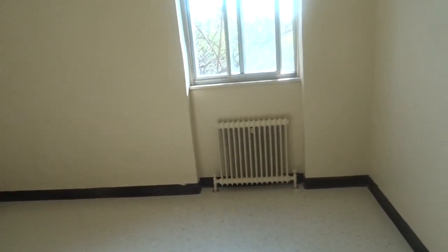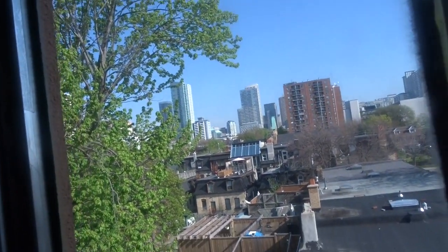This is the master bedroom. It's kind of disappointing because I was thinking it was gonna be a bit bigger, but this is the bedroom. There's a little window over there on the side, and I love the view — let me show you guys the view. It's so pretty — look at Toronto!